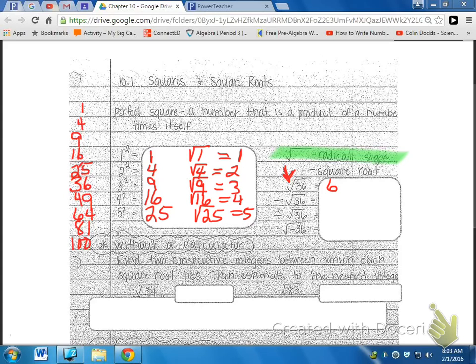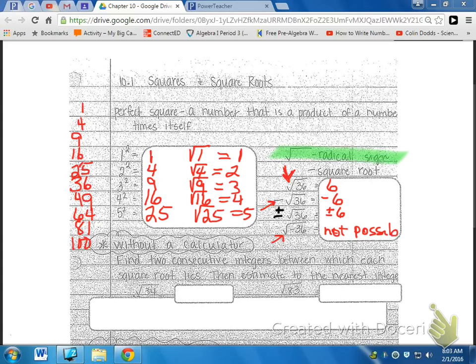If there is a negative in front, that means it wants the negative of the principal square root, so you would put negative 6. Okay, this thing right here doesn't even look like it's finished. It's plus minus. If it says plus minus the square root of 36, well then by all means you have to put plus or minus 6. So go by the symbol in front. And then this last one says the square root of negative 36. The negative's inside. Okay, we are going to say on that not possible right now.